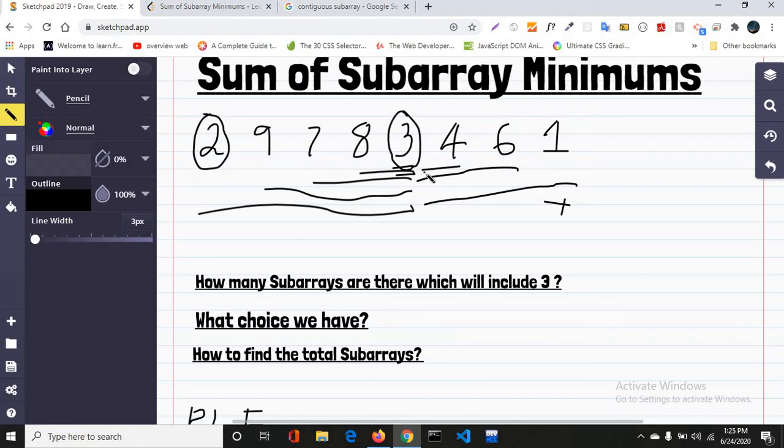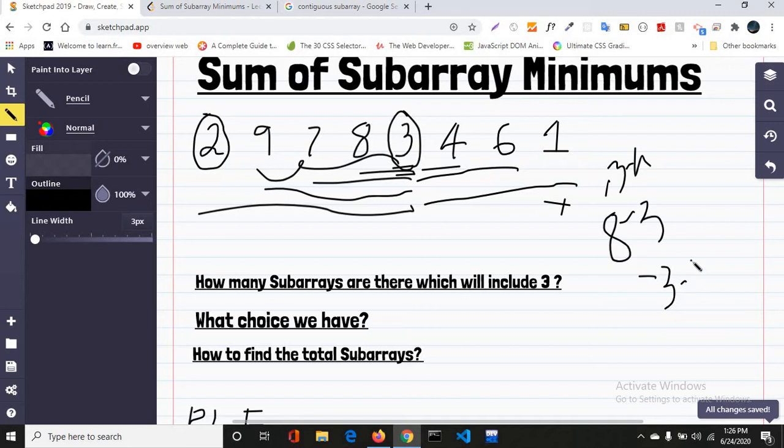The intuitive approach is to think about what choices we have. Let's suppose we have choices to make. We can have 8 3, then 8 3 4, and 8 3 4 6.